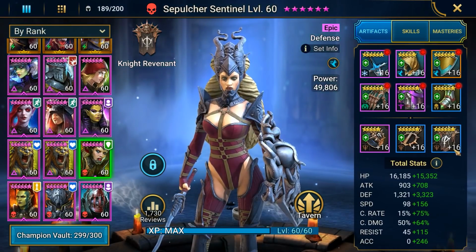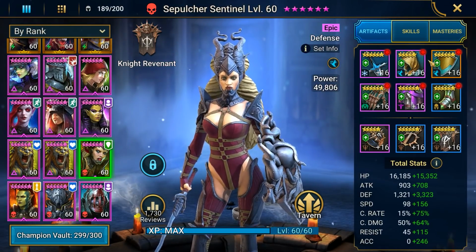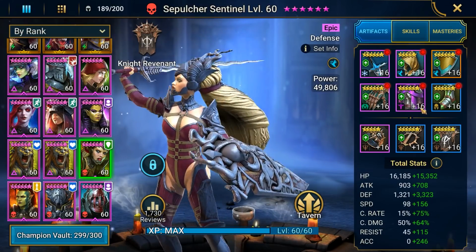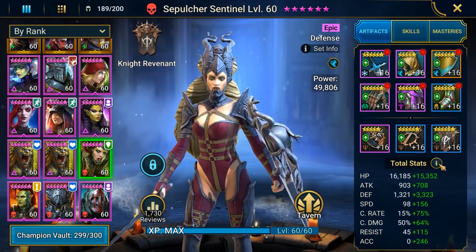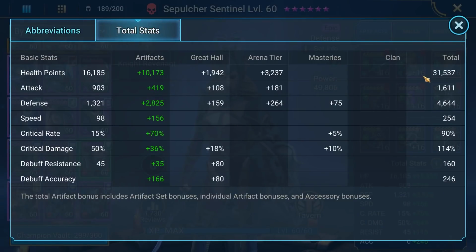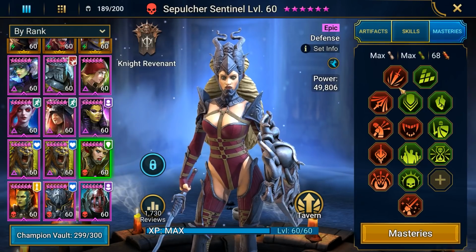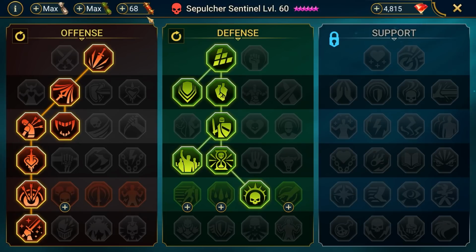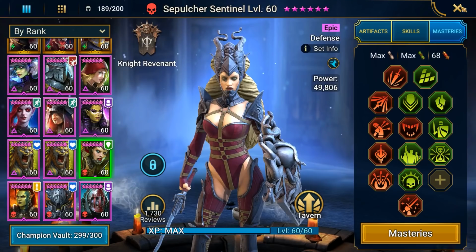Next one is Sentinel. She's on a speed set and some other pieces of broken gear. So you can see broken gear can actually help you a lot if you don't have good lifesteal gear because of the Leech debuff. Total stats on her, we have 31k HP, 4.6k defense, 254 speed, 90 crit rate, 114 crit damage, 246 accuracy, sorry. Same situation with the Masteries here. I didn't get the last 200 red scrolls because they're not going to help me overall because I have block debuffs.